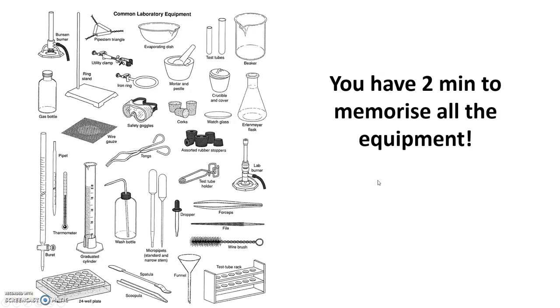On the screen you can see lots of different pieces of equipment you wrote. This is linking into your last piece of work where you had to write some of the descriptions about them. So you have less than 2 minutes, let's say 90 seconds, to try and remember every single piece of equipment that you can see on the screen. And then you're going to write out how many you can remember. Okay, so pause the video now and see how many you can remember.